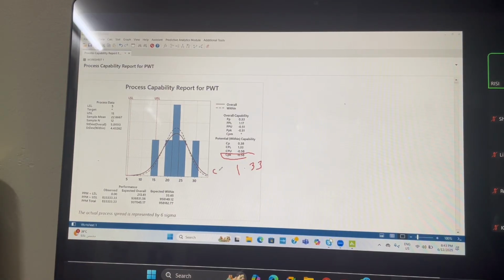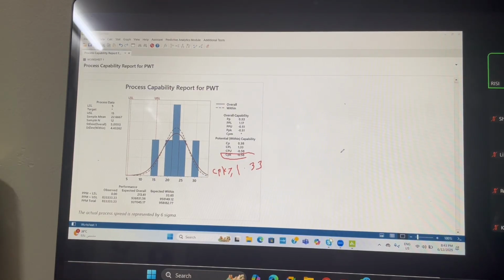If the Cpk value is greater than or equal to 1.33, the process is capable. Suppose we found Cpk equal to 1.33 or more, like 2.1 or 3.1, we can conclude that the process is capable.